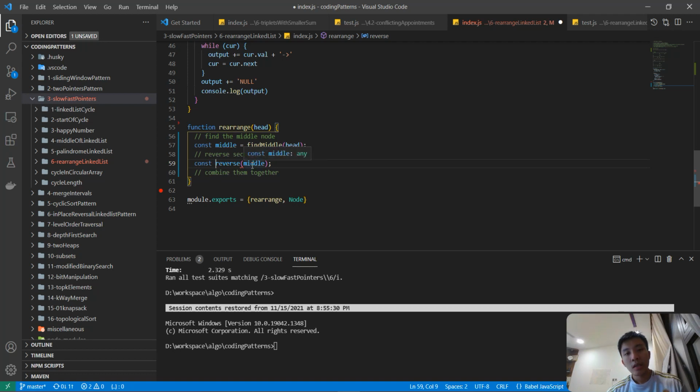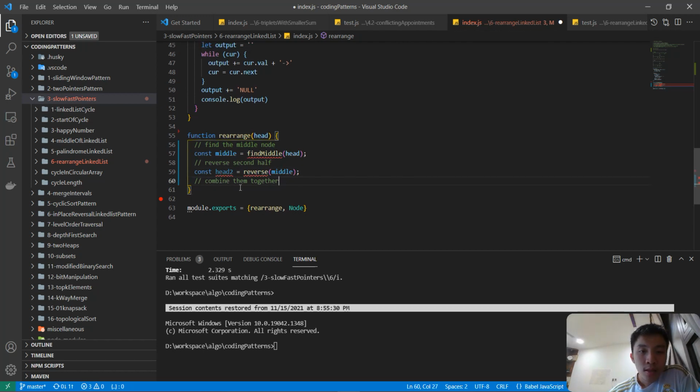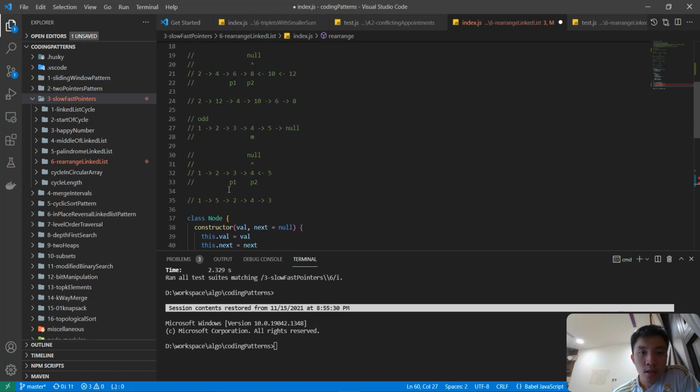The old head is actually the middle, and we need to return the new head because for each linked list, we must get access to the first node, right? So from there we can start traversing, head2, let's say head2. Okay, combine them together. I will write the logic right here.